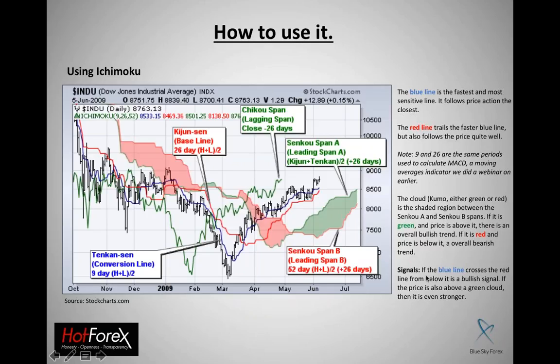A question from Rowan Budika. Welcome, sir. Please tell me what are the settings of the Ichimoku. These are the default settings. 9 days, 26 days for the Tenkan and Kijun. And for the Chiku and Senku, it's 26 and 26. And for the Senku span, it's 52. The default conditions are fine.